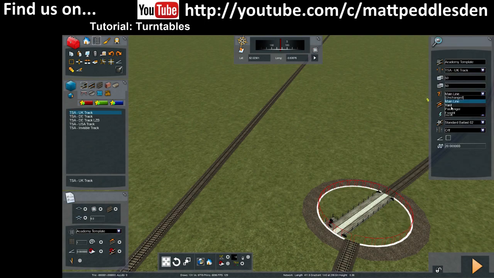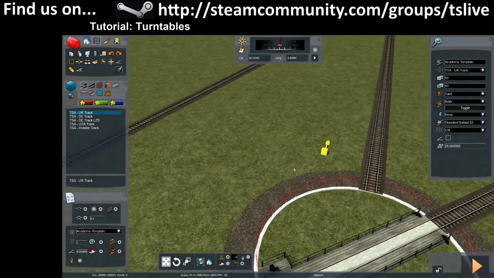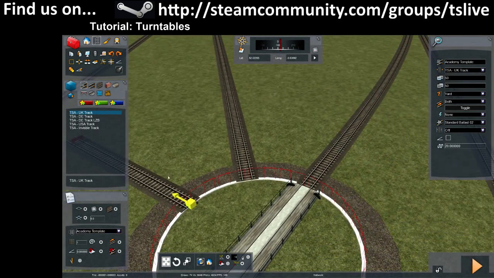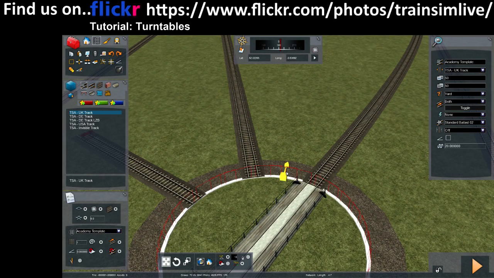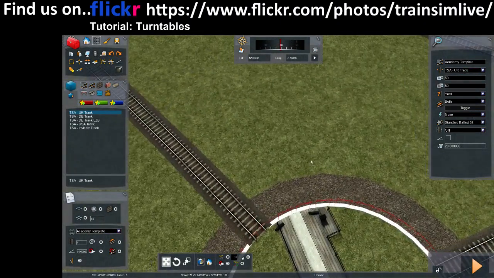Get back to main, let's say yard. We'll do one there, and again, let's merge it. And then the other thing you might want to do is to do some storage sidings. I want to make sure it definitely is snapped and hasn't come off. Put that storage siding in there. And then we can put that storage siding.